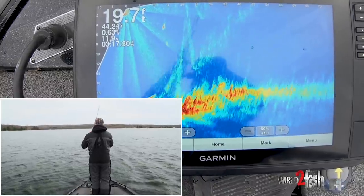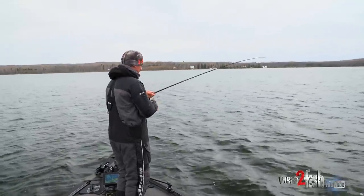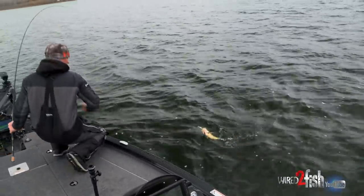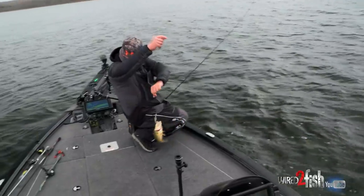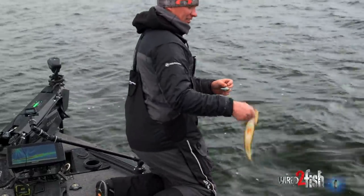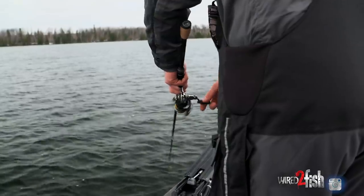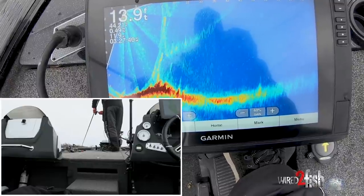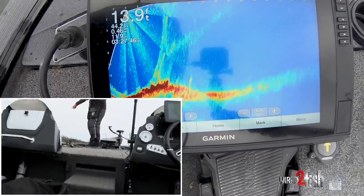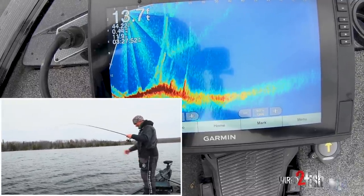That is fun. Get to watch them come up and eat your bait. Not a big one, but he wanted it, and he has buddies with him. A little fart. Something's gonna happen right up at the boat. God, right there. That's how much line was at the end of my rod right there when that fish bit. I set the hook and then that was it.